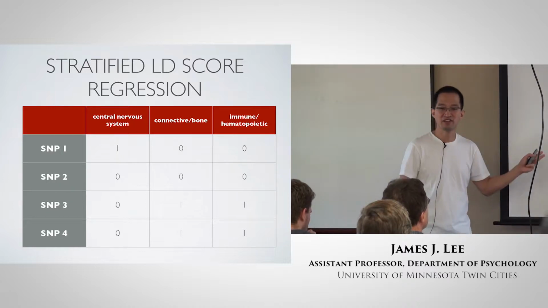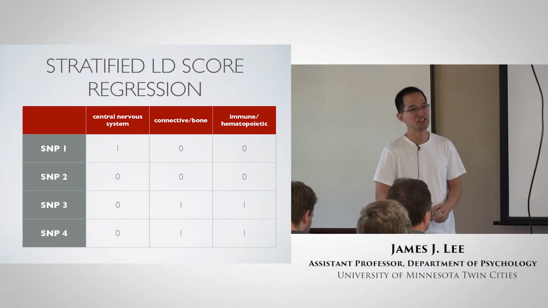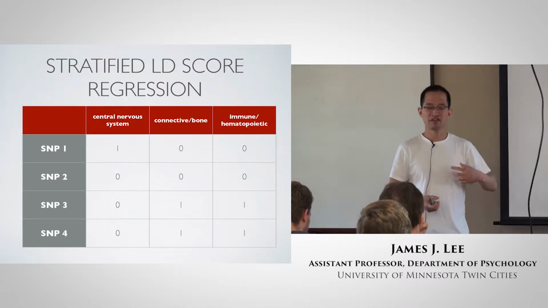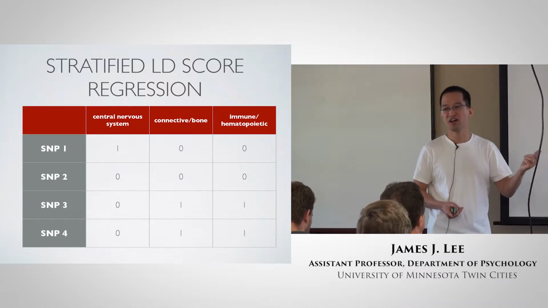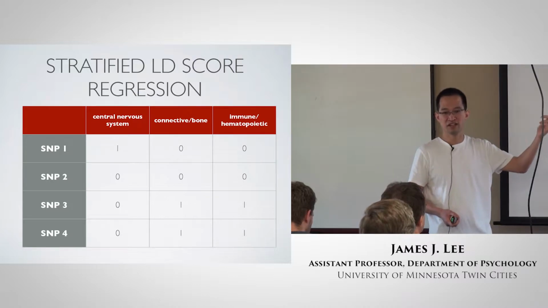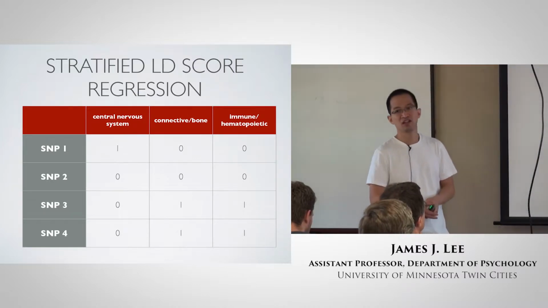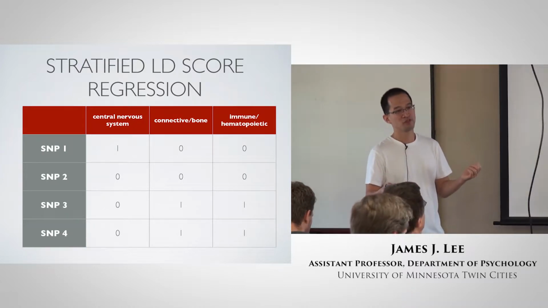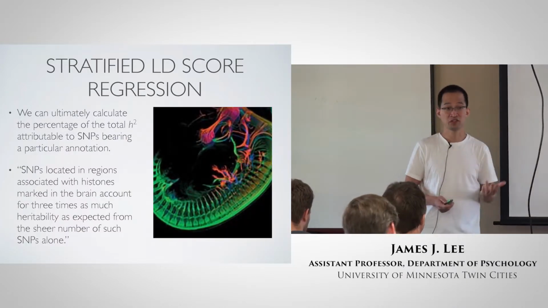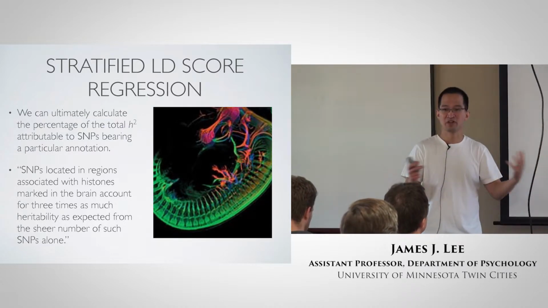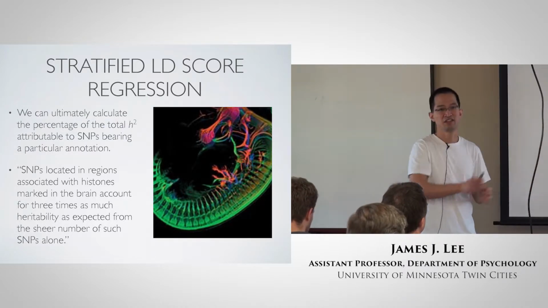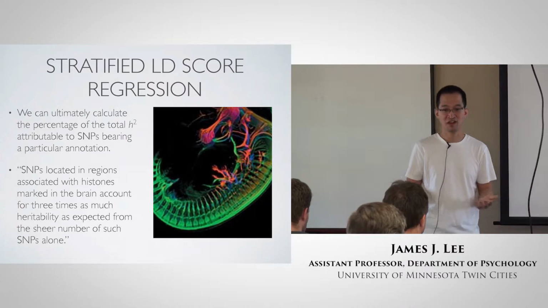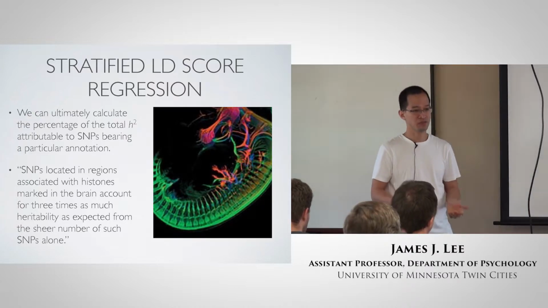OK, so once you have the table of annotations, you put it through the grist of LD score regression. And one of the outputs is a regression coefficient, like what is the effect of this annotation on the chi-square statistic of a SNP that has that annotation. But it'll also calculate this heritability partition I was talking about. So if 2% of the SNPs in the genome qualify for this evolutionarily conserved annotation, what percentage of the heritability of the trait is explained by SNPs with that annotation? If 2% of SNPs are evolutionarily conserved, but they account for like 20% of the heritability of that trait, we would say that there's tenfold enrichment.